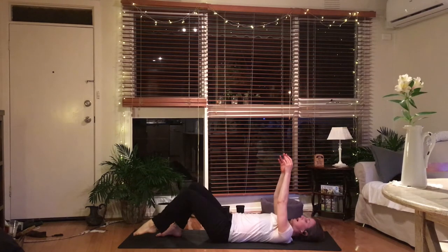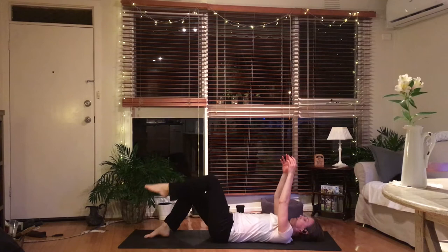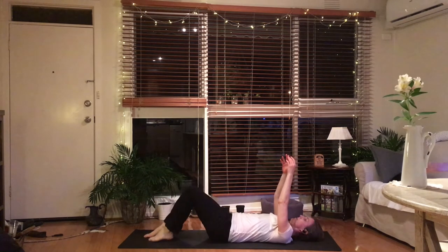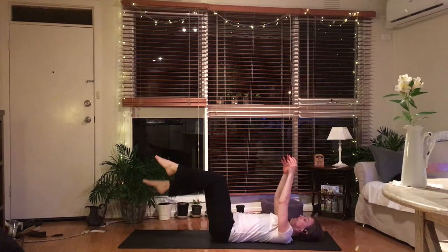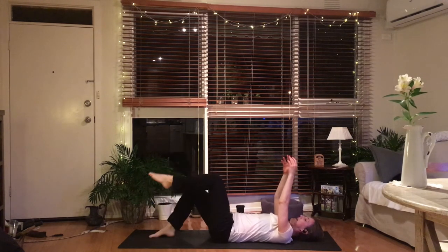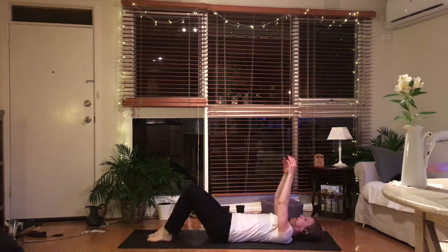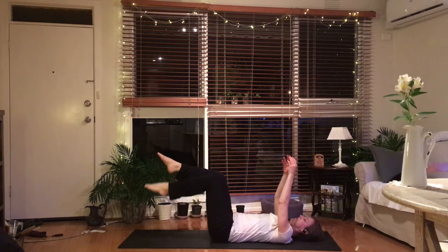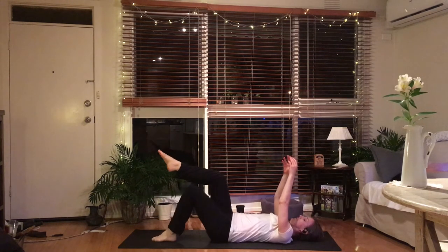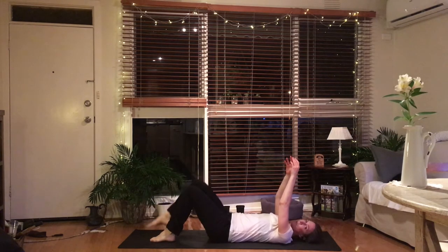Good. Now we're going to go up, up, down, down on the same side. Up, up, down, down. Stay leading with the one leg for the moment. And lead with the other leg now. Up, up, down, down. Good. Now just switches.